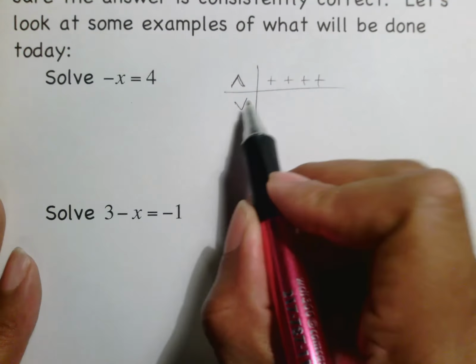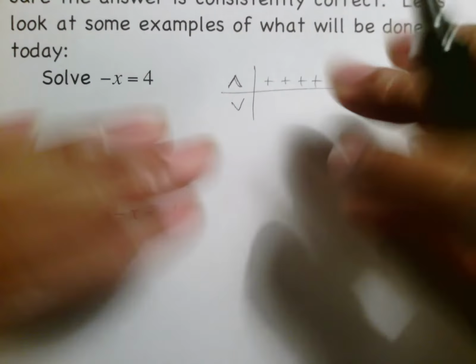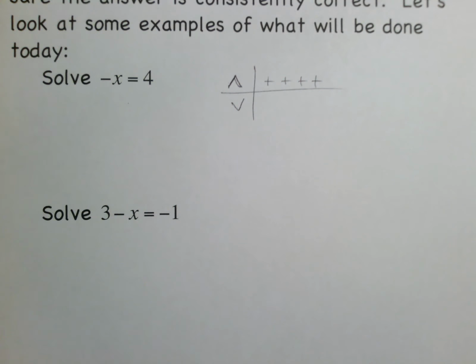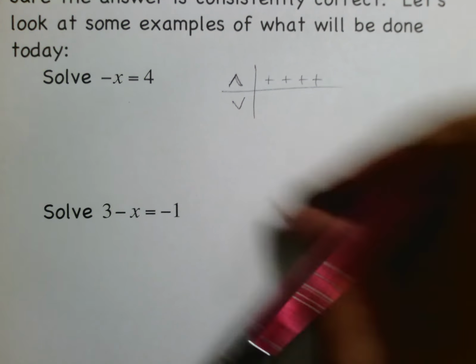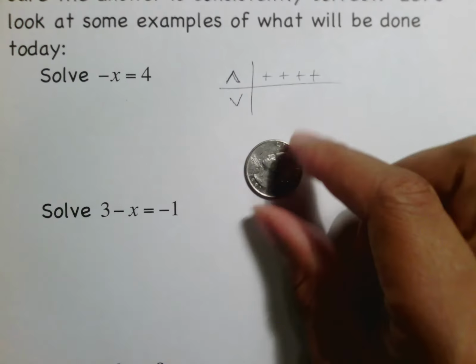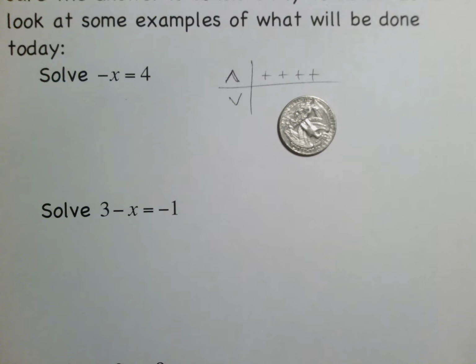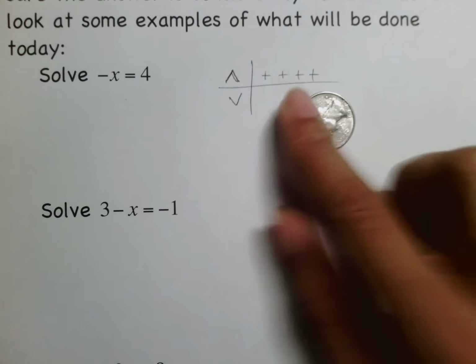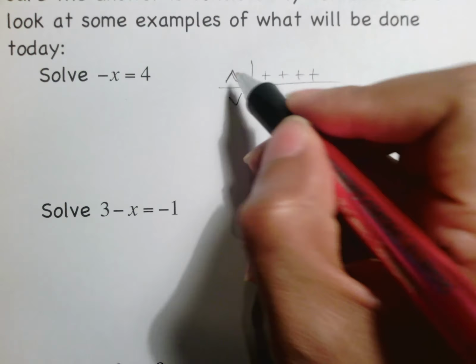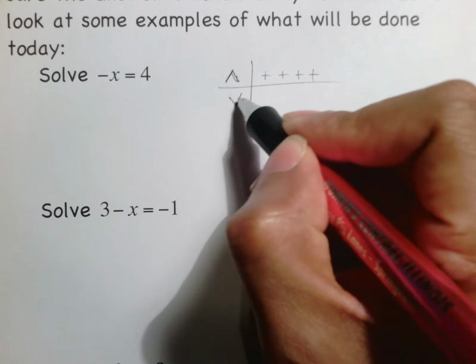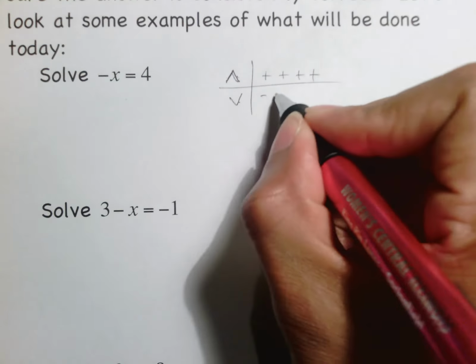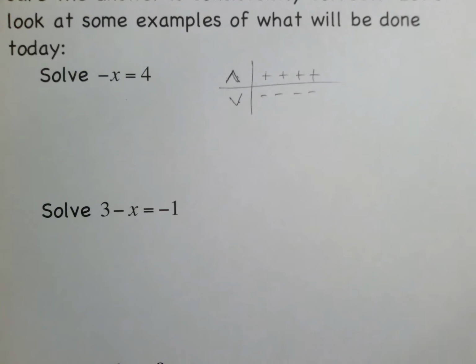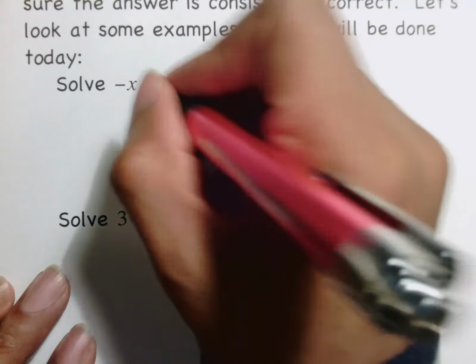But if I flip this, the rule of algebra says that if I turn this cup over, then I must also turn everything else over. And the way negatives and positives work is when you turn a positive over, it becomes negative, just like when you turn a negative over, it becomes positive. So in this case, if you are flipping everything, you're turning the cup right side up. That means you must turn all these 4 positives into negatives, and that's really all you're going to do in this problem.